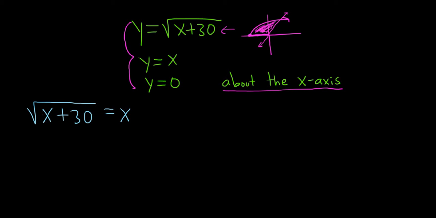To solve for x, we square both sides. So I'm going to square the left side and square the right side. That makes the square root go away. So we get x plus 30 equals x squared. This is a quadratic equation. To solve quadratic equations, you set them equal to 0. So we'll subtract x and subtract 30. So we have x squared minus x minus 30, and this is equal to 0.